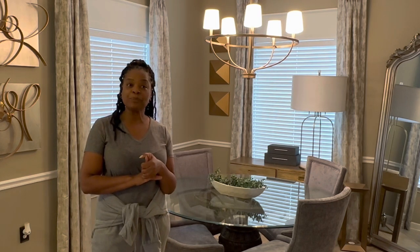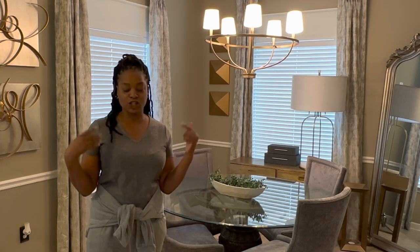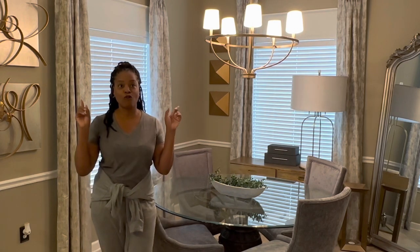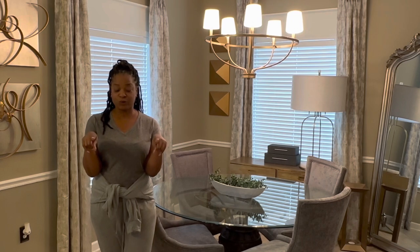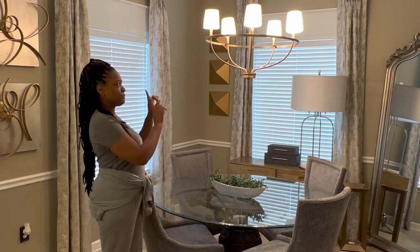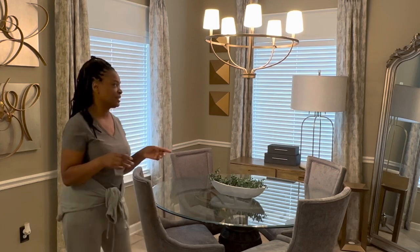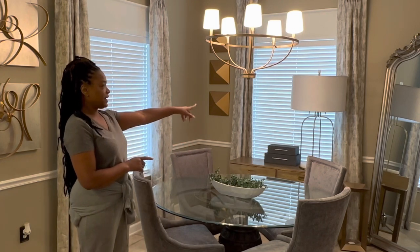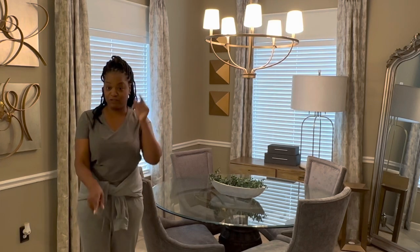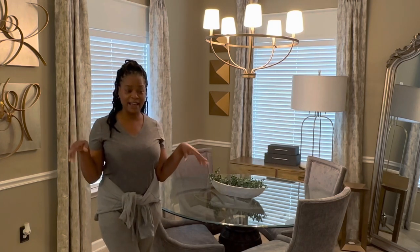My husband is going to help me with my collab, more or less. So probably put this light fixture up. I feel like it's too small for my main dining room area, and it'll probably be a great size for this area. It may even be a little bit smaller than this one, but it is a statement piece. And I'm also going to remove that lamp that we have back there, because I feel like this light fixture will be competing with that lamp. So let's go ahead and unbox it.